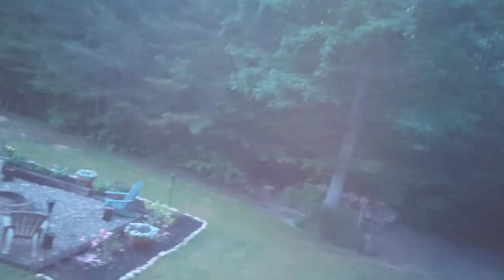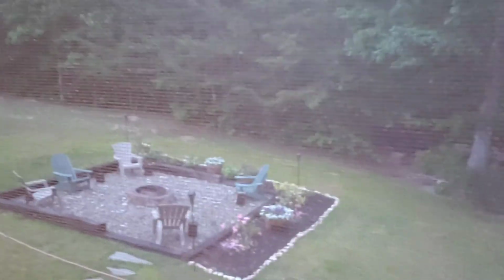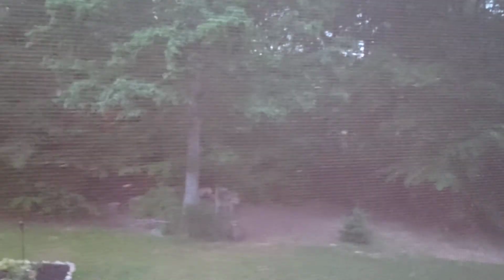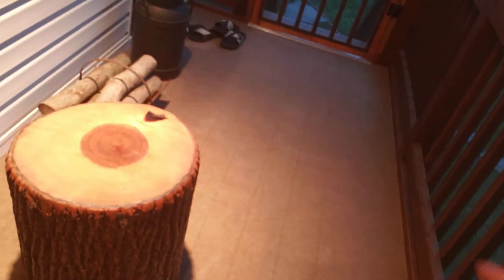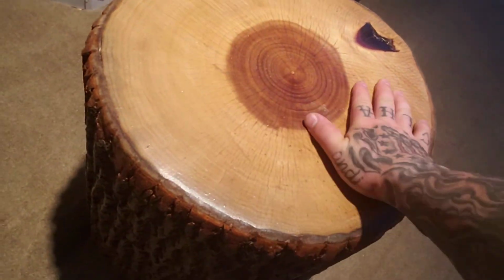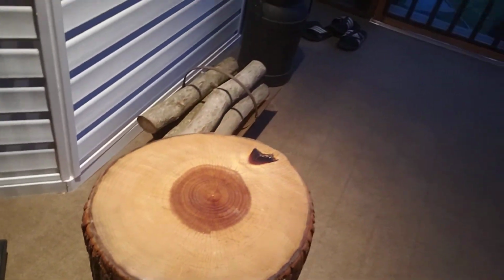So just real quick before we get into our lesson today, I'm going to flip it around here so you can see my little fire pit. I made it out of railroad ties and some locally sourced river rock. And way over there, hopefully you can see, is all that wood I collected from a person down the road who had cut down a bunch of trees. Some of those logs are almost 3 feet in diameter. That is big. But this right here is a piece of poplar, and I sanded it down, put a lacquer coat on it, and it is now my little table out here.